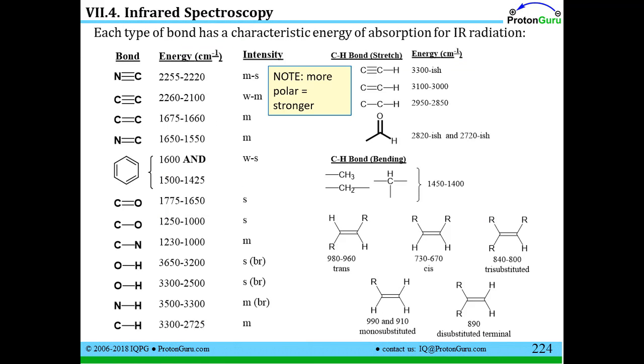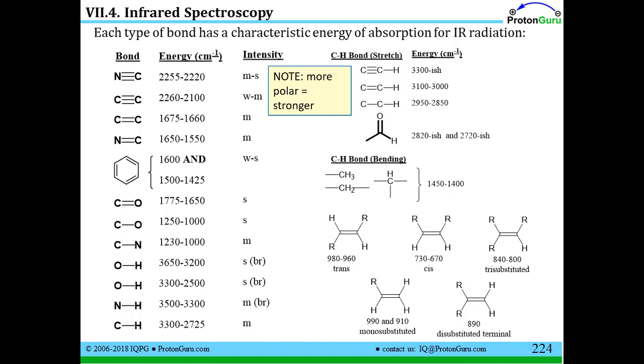So that's what we're seeing in a typical spectrum, but how does that allow us to learn information about the sample giving that spectrum? Well, it turns out that each type of bond has a characteristic energy of absorption for infrared radiation. And as you might expect, some of the stronger bonds, like a triple bond in a CN or CC triple bond, would be harder to stretch, require higher energy than, say, a CC or CN double bond. And then you have specific absorptions for aromatics, for CC double bonds, CO bonds, OH bonds, and some of these are going to be easier to pick out from an infrared spectrum than others.